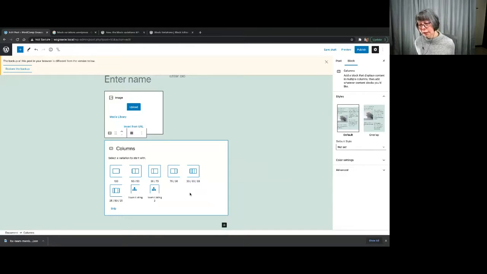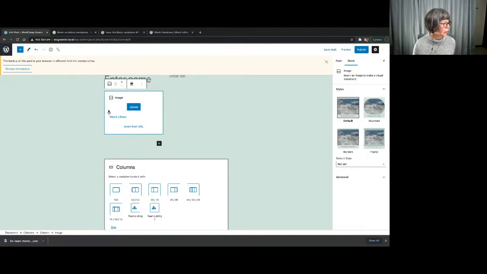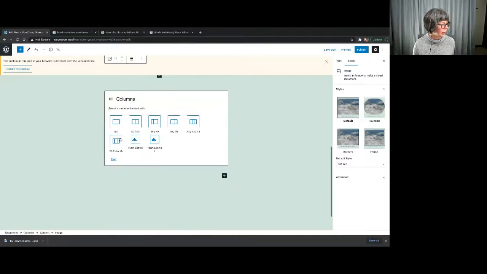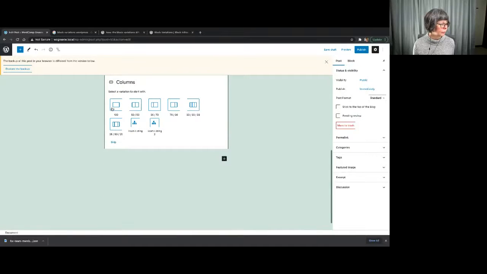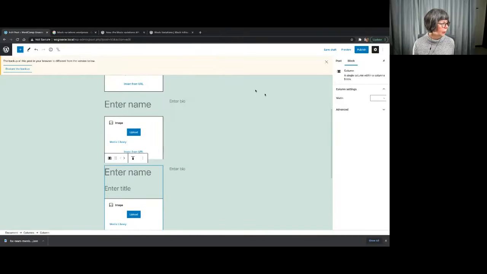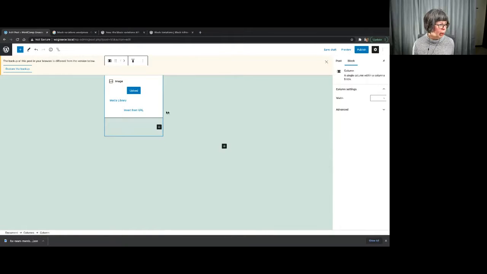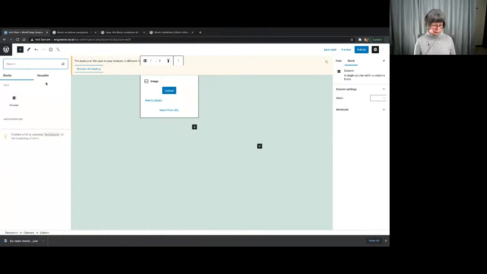So the placeholder variations are not used all that often in core. Columns is one. I think, I don't know, the image might be one. You might be able to do one with image. But you see these, this is ready for further configuration. There isn't enough information for WordPress to determine what you wanted to do. So it's giving you these options. So now, because I changed it to block as the scope, it will not show up in the inserter panel.